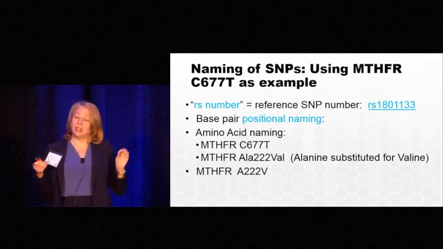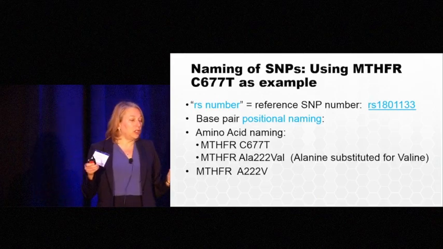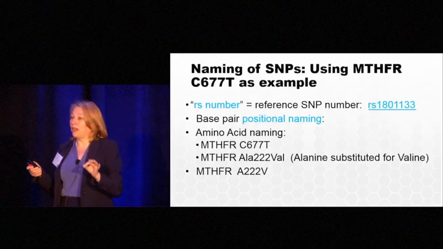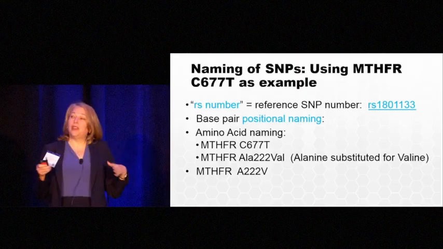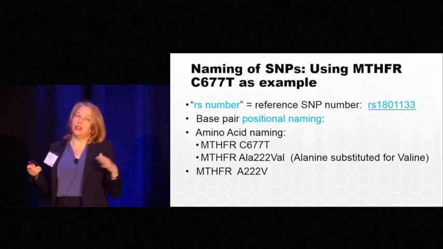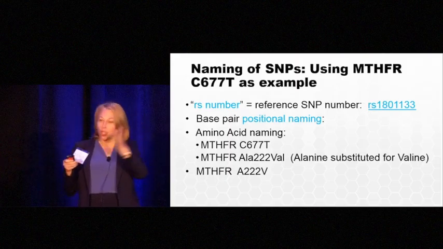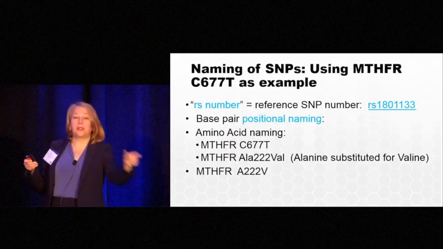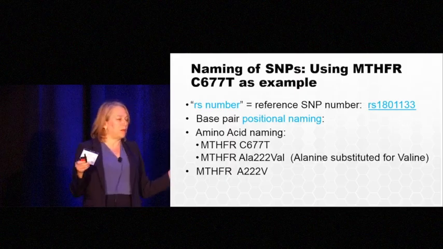There are a couple of different naming conventions used, just to make it crazy when you're going to the literature, because you may see different genes or SNPs referred to by RS number. That is the easiest. RS is a reference SNP, and that terminology really didn't start to get used until I find more like 2011. Most of the literature starts to switch over to that, and it stands for reference SNP, and that's great because it allows a lab over in Europe to translate and talk to a lab in Australia and America because they're all using the same number.